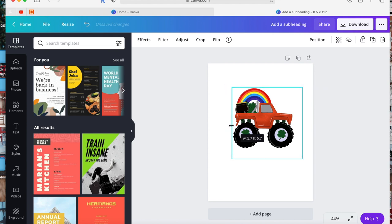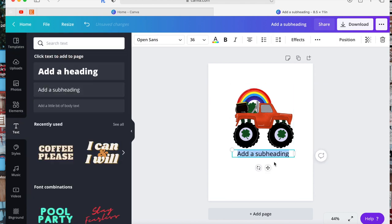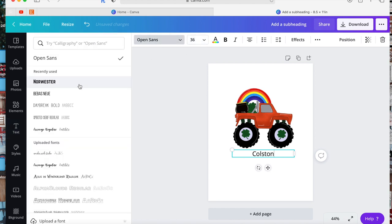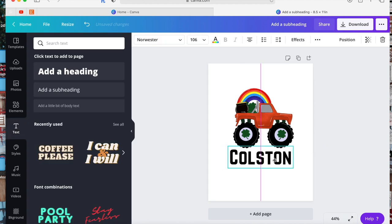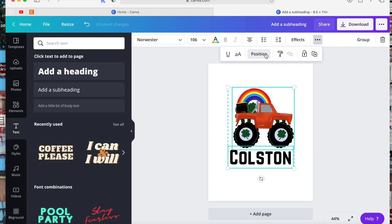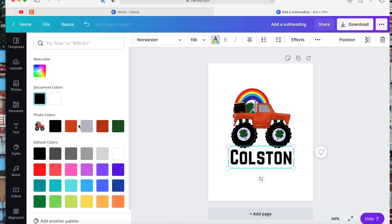I'm going to bring in these marker lines all the way as close to the monster truck as possible, and then I'm going to go back here and add text. My other son's name is Colston, and I'm going to change it to the Norwester font again and then make it bigger, and then bring the lines in. And then I'm going to center it, position center. And then I'm going to change the color on this.